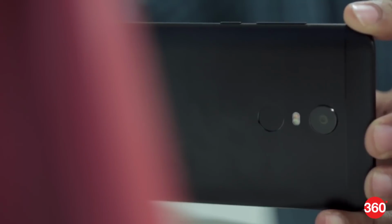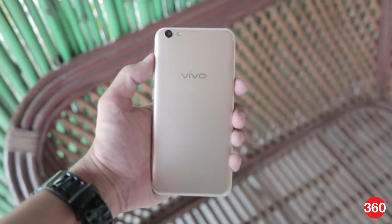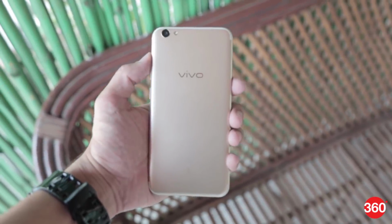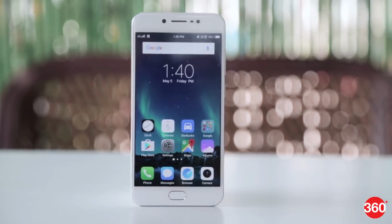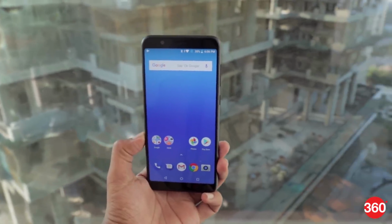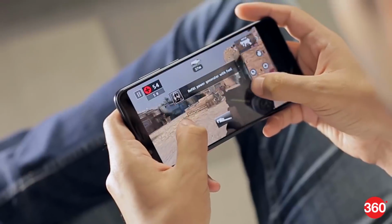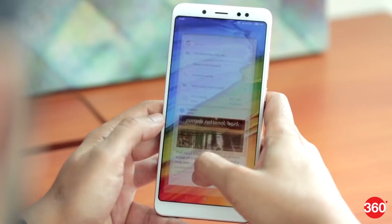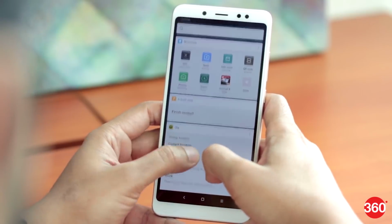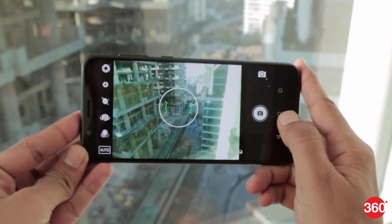We've done numerous shootouts of flagship phones, searching for the best option that money can buy. While all the major breakthroughs are first seen in that segment, phone makers have recently been focusing a lot on budget-conscious buyers as well. The sub 15,000 rupee segment is currently seeing immense competition with plenty of options to choose from. You could even say that this is the most exciting price segment for mobiles in India right now. Each smartphone has its own strengths and weaknesses, so if you're specifically looking for one with great cameras, look no further.